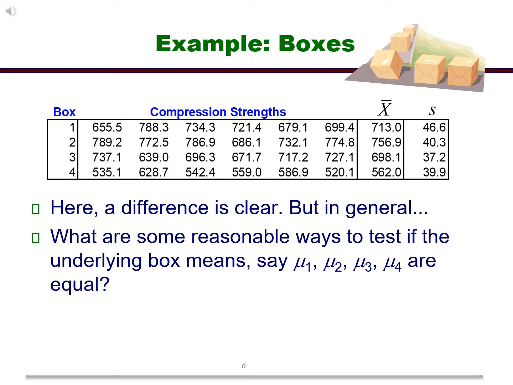As we said on the last slide, it's pretty clear that box type 4 has a lower mean than the other 3 types. More generally, how would we go about doing a formal test for differences among means? Well, we know how to test whether 2 means are different from one another: t-tests. We could just do a bunch of those, right? How many are there? If we conduct all possible 2-sample t-tests, and there are 4 groups to start, then there are 4 choose 2 different two-way tests, or in this case, 6 different 2-sample t-tests. That's a lot of tests. We'll come back to that later. For now, let's try to develop a single test to see if there's anything going on with 4 means.